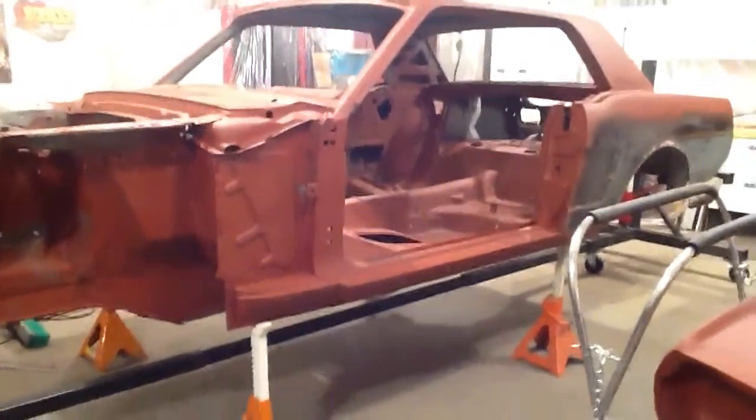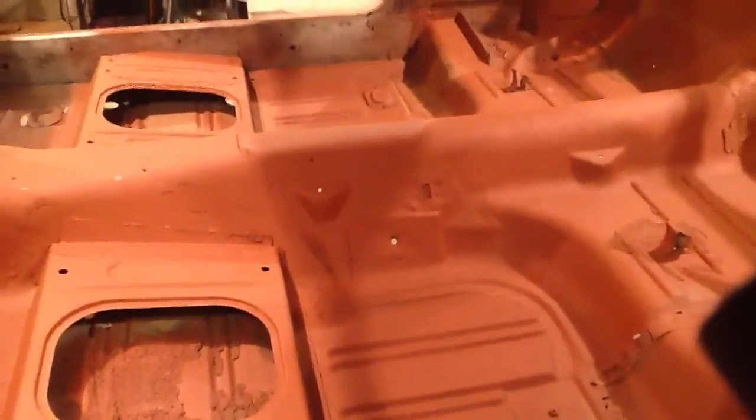And the reason I need a body jig is because I'm going to take out the entire floor. I was going to try to save it in sections, just do pans down the side, but looking at the floor as a whole, kind of a play on words, it's thin. It's very thin. While there may not be a lot of big gaping holes in the floor, you can see some of the rust spots you've seen before. And there's some more, and that isn't white paint. That's light coming through the fender well. So while you can see that the floor pan is relatively solid, it's really not. It's thin as paper. And just where you think you've got thick metal, it disappears again.